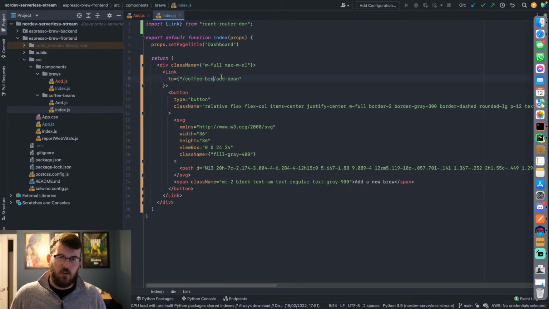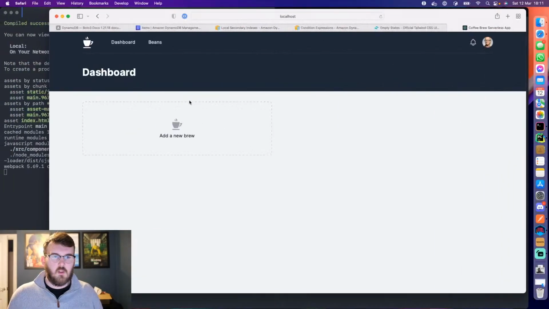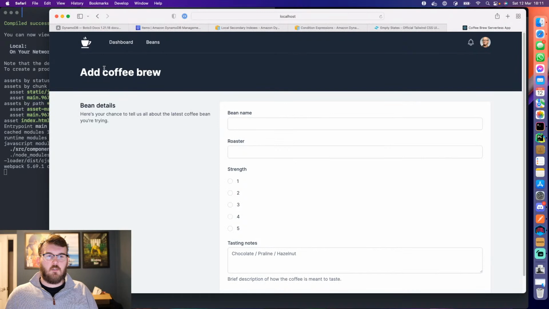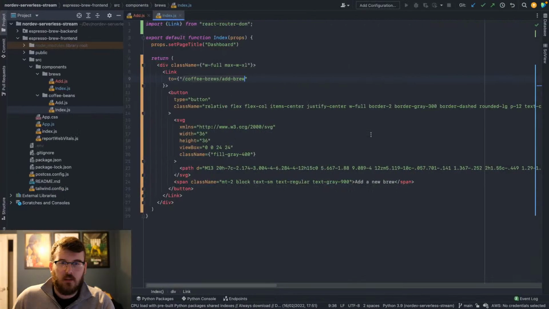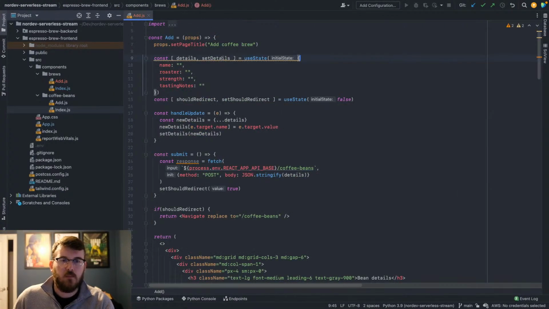Then I'll go to coffee brews, add brew, and this will probably send us to a page that says add coffee brew, but has got a load of details about a coffee bean, which is fine. Not a problem. So let's look at that add page.